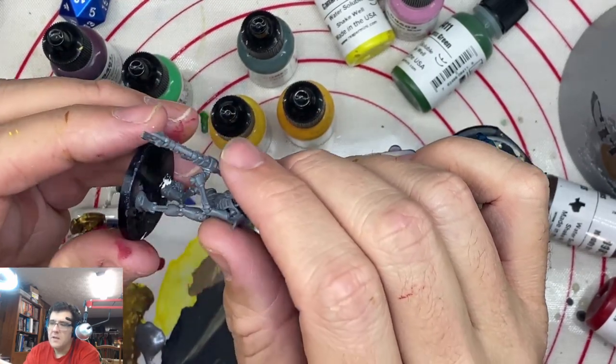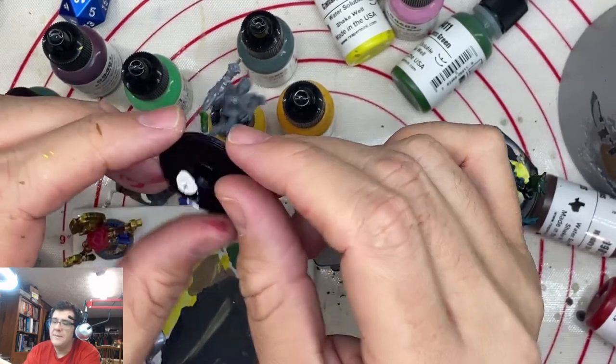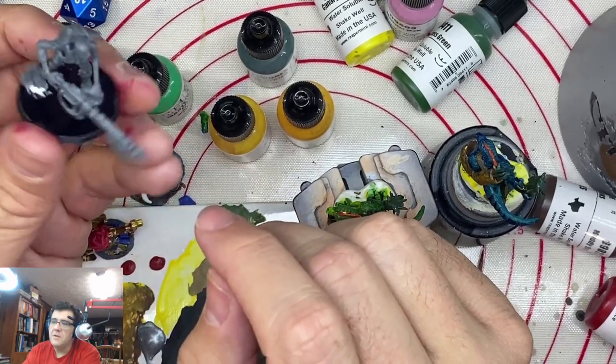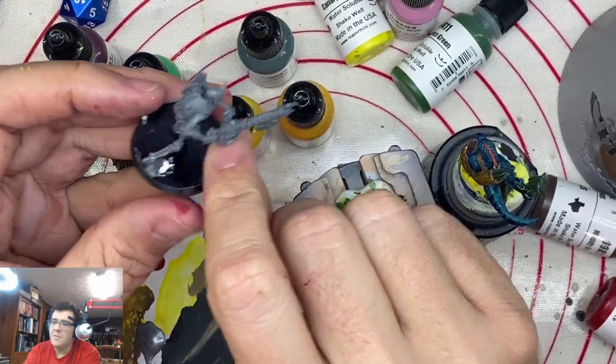Actually, I kind of like that thickness. I like the slightly slimmer base. As long as it takes my magnet, I'm okay with it. So I'm going to start putting these up on Thingiverse so people can download them and things like that.